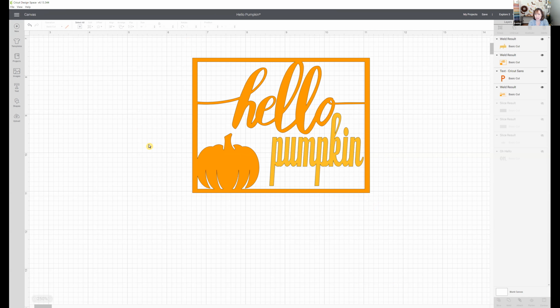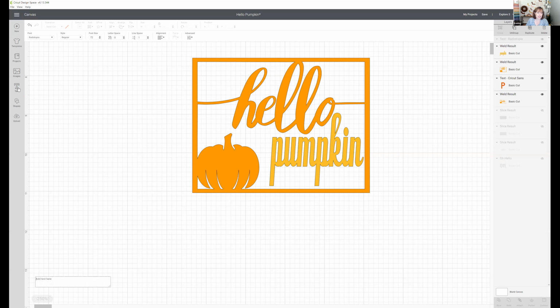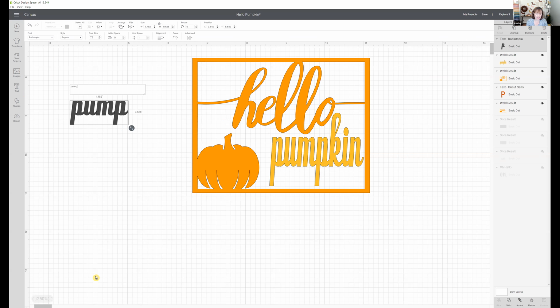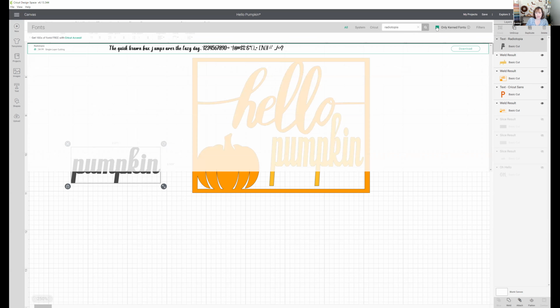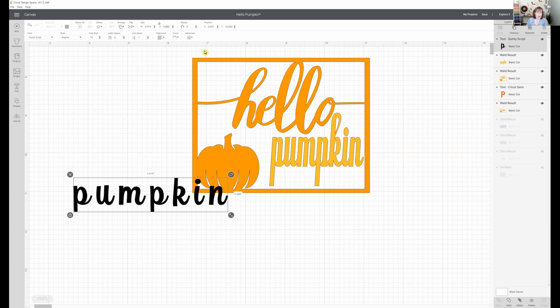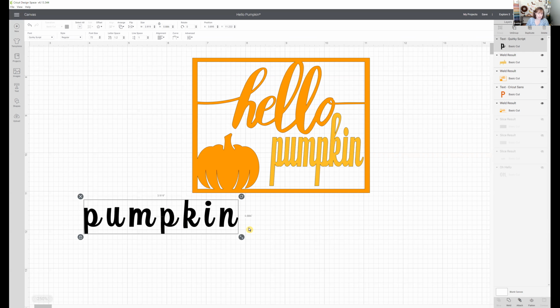All right, so now let me show you real quick, because if you were on a tablet device, you wouldn't have that option of kerning. So you would need to modify your fonts a little bit. I'd like to show you how to do that. So I'll turn off the kern fonts and I'll look for a font called Quirky, just to show you guys. So Quirky is not a kern font. So you can see where each letter comes in, not touching, not brought together. So you have to manually do that.